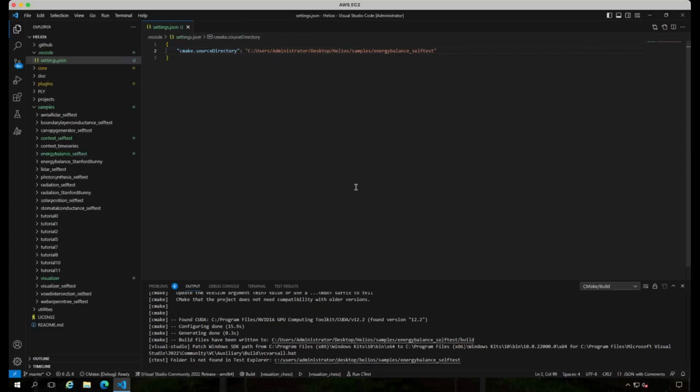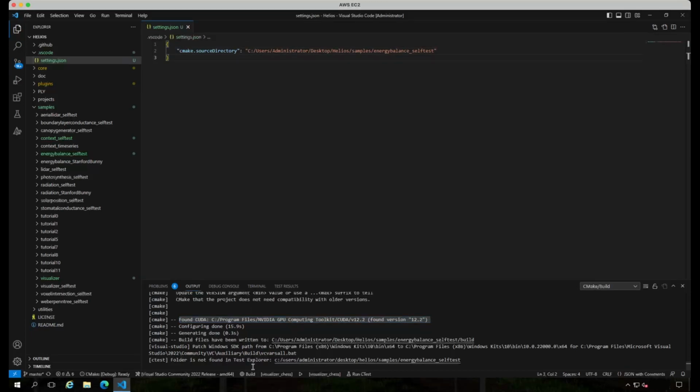And we want to note one important output message that it's given us here, which is that it found CUDA. So if we take a look at this line here, it let us know that it found CUDA, it found version 12.2, and here's the path where it found it. So it was able to find that automatically. If you get some error messages that say CUDA Toolkit could not be found, then what you need to do is add it to the path. In that case, it wasn't added to the system path automatically when you installed CUDA, so you're going to have to add it manually.